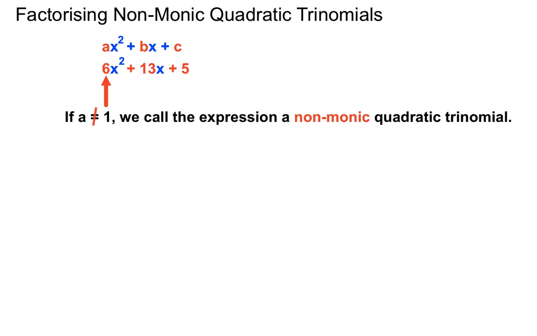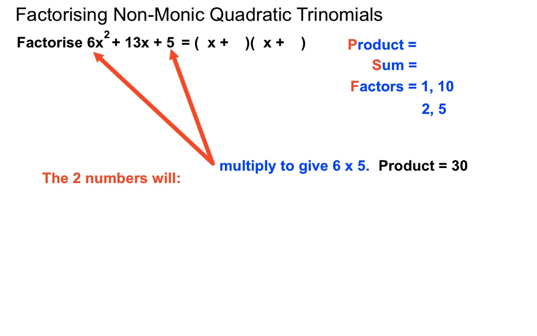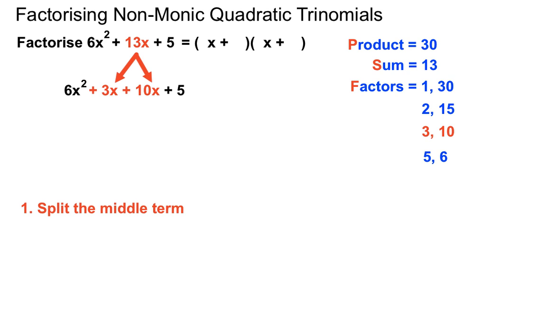So just a couple of key points here. We call it a non-monic quadratic trinomial if that front number is not 1. And we tweak it by just adjusting how we read off the number that we need as our product of the two numbers that go into the brackets. And we need to include the front number and the end number in our multiplication there to find the product. And we split the middle term strategically. You'll get better at that with a bit of practice. But we split that middle term in order to set up a fairly straightforward factorizing in pairs scenario there. That's the way I like to do it anyway. Other people do a cross method or another method with a big long massive fraction. But that's up to them. So anyway, that's my method of factorizing non-monic quadratic trinomials.